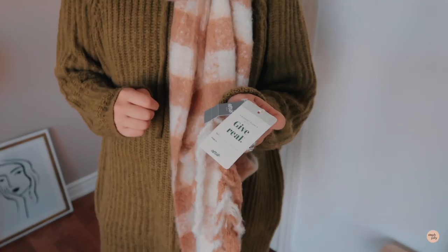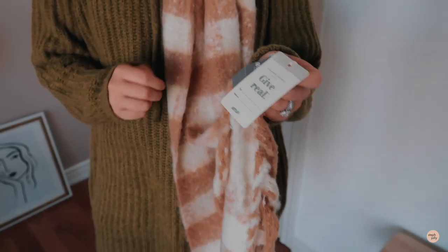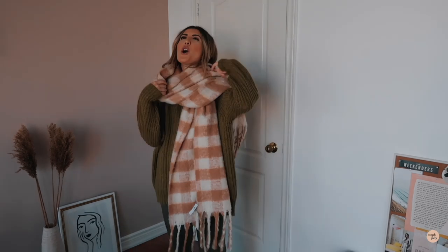Same look, I just popped on a scarf — and their scarves are really sweet. They have a whole wall of different colors. I wanted to show you the tag because it has a 'to and from,' which makes it the perfect gift. It was $29.95 Canadian, so probably cheaper in the US. What a great little gift — the tag is already on it, perfect and ready to go. These are blanket scarves so they're huge. I love these on the plane when traveling in winter, just so cozy and warm.